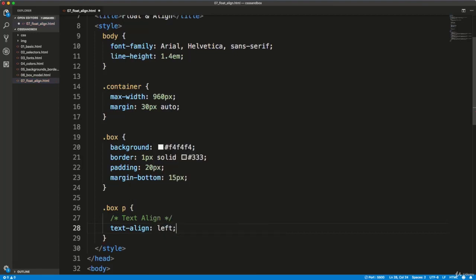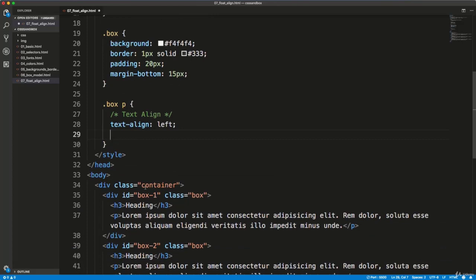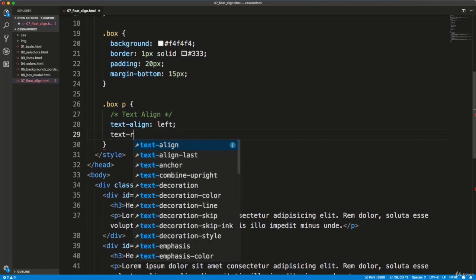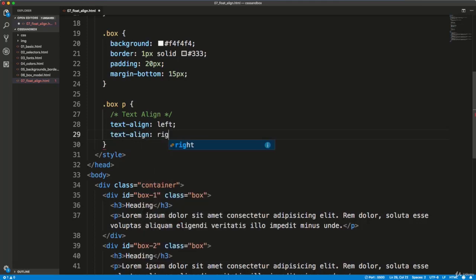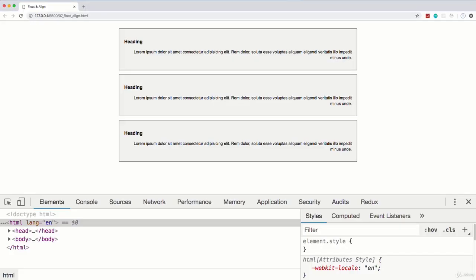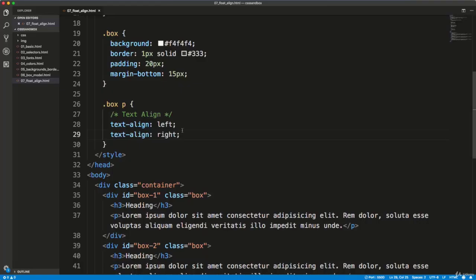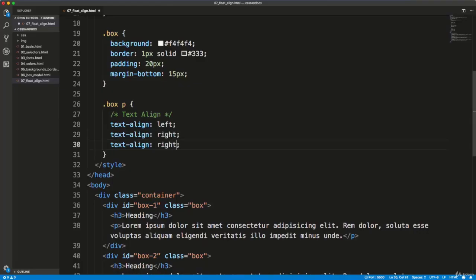So by default, it's aligned to the left. If I do that, it's just going to stay how it is. But let's say we wanted it aligned to the right. Whoops, we want to do text align right. And if we look at that, now the text is aligned to the right. If we want it to the center, we could do center, and it's just overwriting. Whatever the last one is, that's going to overwrite the other ones.